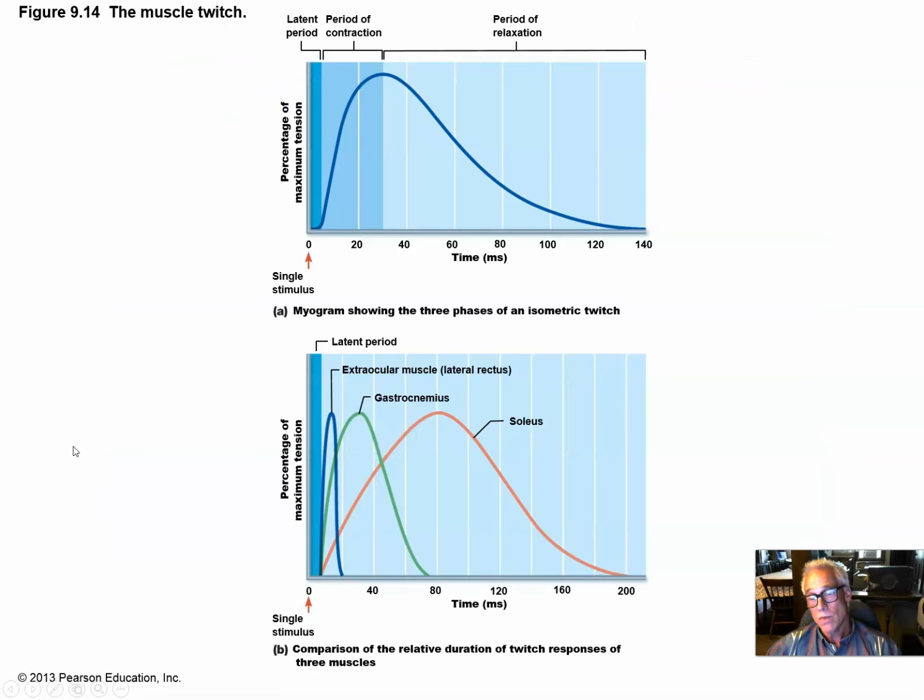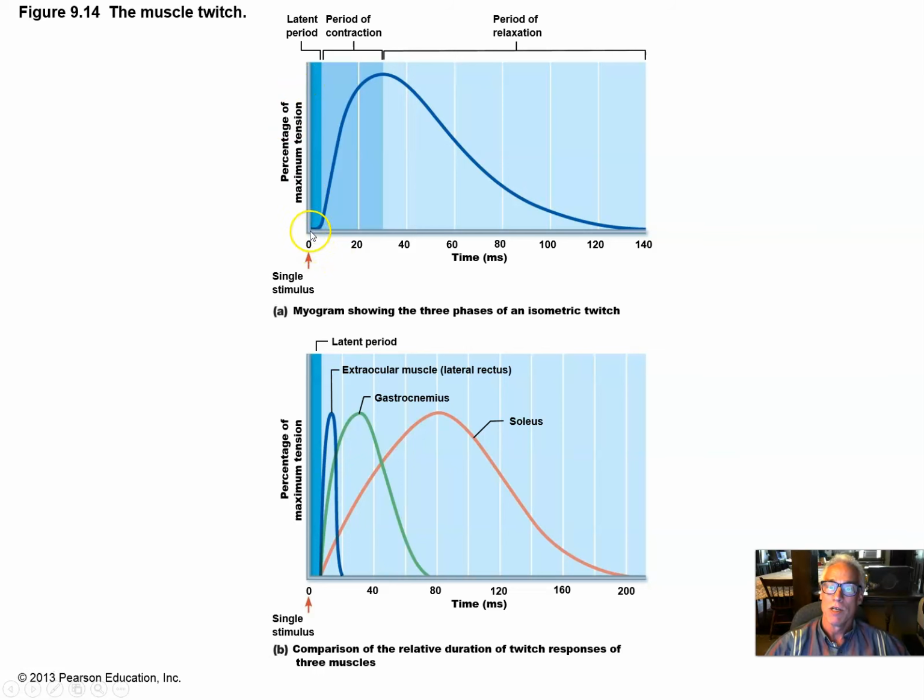Okay, let's now get into a little bit more of the physiology of whole muscle contractions. And we're introducing the idea of a muscle twitch. A muscle twitch represents one stimulation of a muscle sufficient to produce an action potential on the membrane, depolarization of the membrane, calcium release into the cytoplasm, cross-bridge cycling, and then relaxation. One stimulation. So here on the x-axis we see time passing, and on the y-axis we see tension being produced, the force of the contraction.